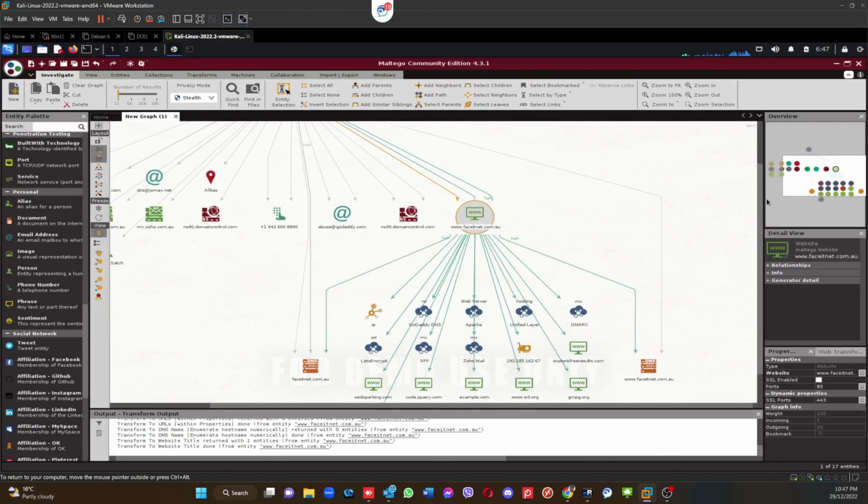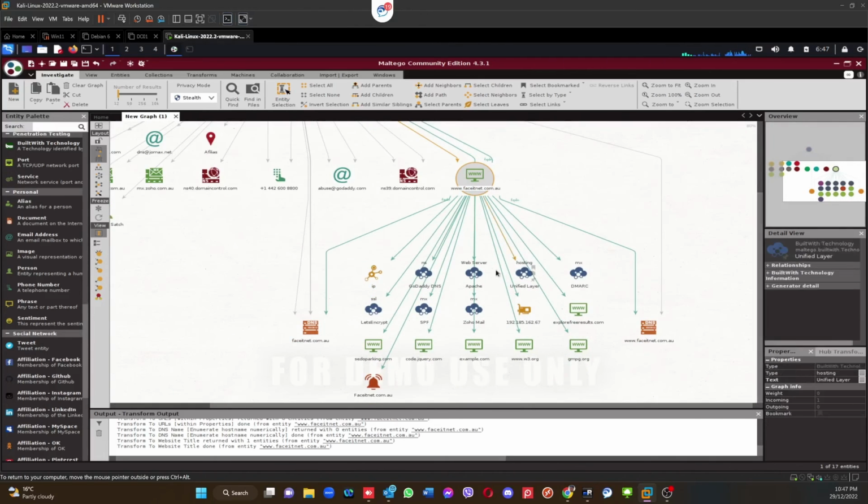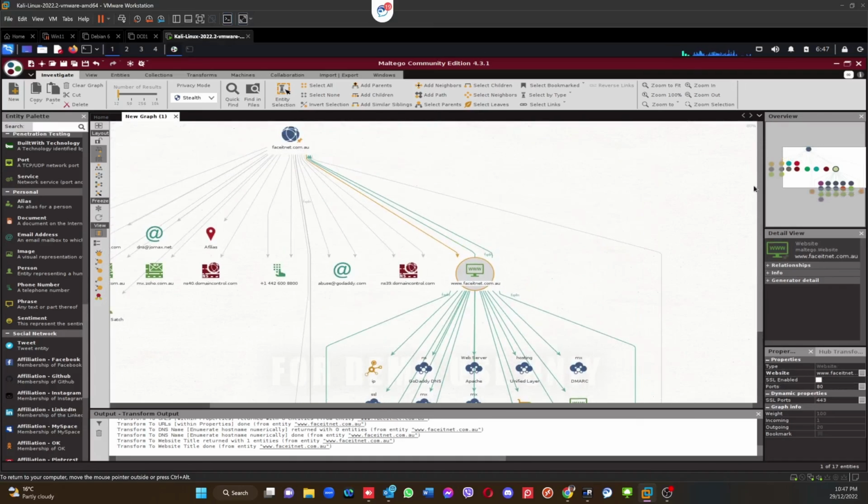You can see here it provides hosting details, NSLookup, web server, MX, Apache, DNS, DMARC, Zoho mails, SPF records, and the IP address of the machine of this website, alerts, right? So this gives you a lot of information that we can use. And the good thing is it gives it to you in a graphical format.